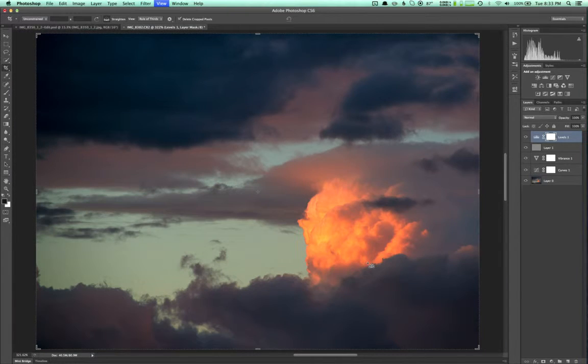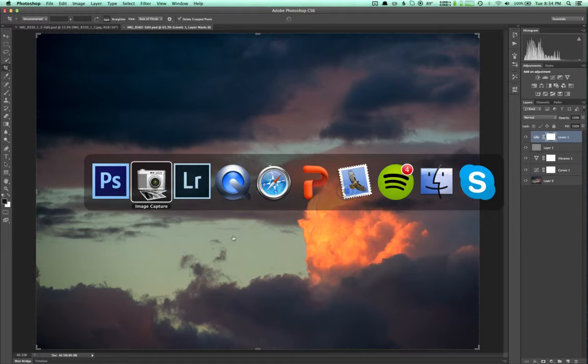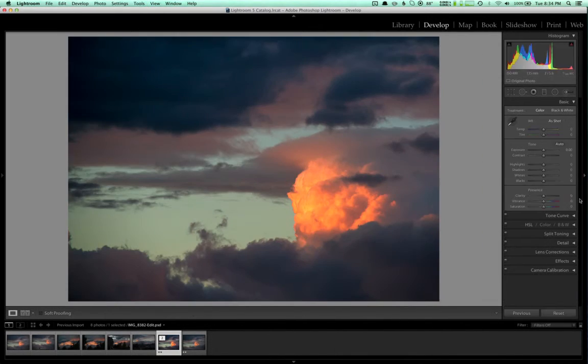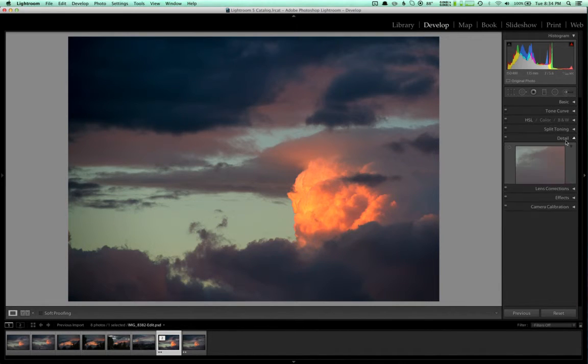So, looks all right. I like that. So if you just had Photoshop, this is where I would stop. I like how this looks. I don't really like this area down here, but what can you do? That's in the picture. I suppose you could clone in some clouds, but this is more of a naturalistic image. So I do want to reduce the noise a little bit more in Lightroom. This is my personal preference. You don't have to do that.